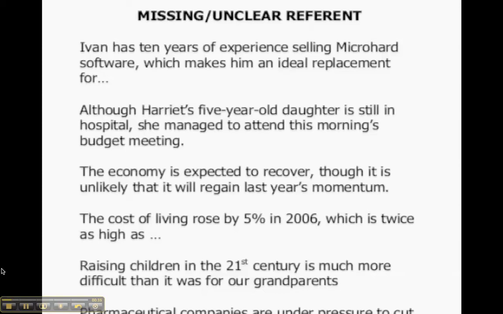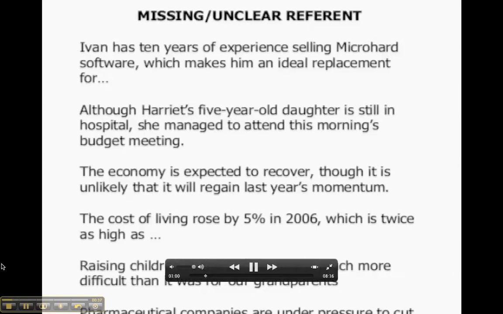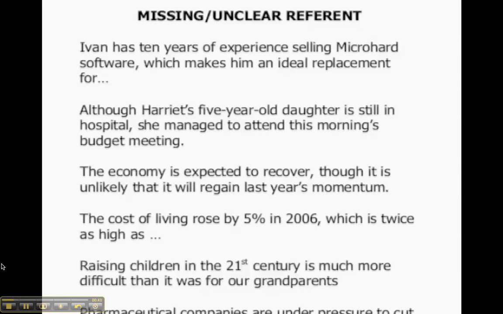In other words, every pronoun must have what we call a referent, a noun in the sentence that it refers to. If it's not in the sentence, you can't use the pronoun. And if there's any ambiguity, then you can't use it either. All right? And ideally, the pronoun should logically link with the noun in the previous part.